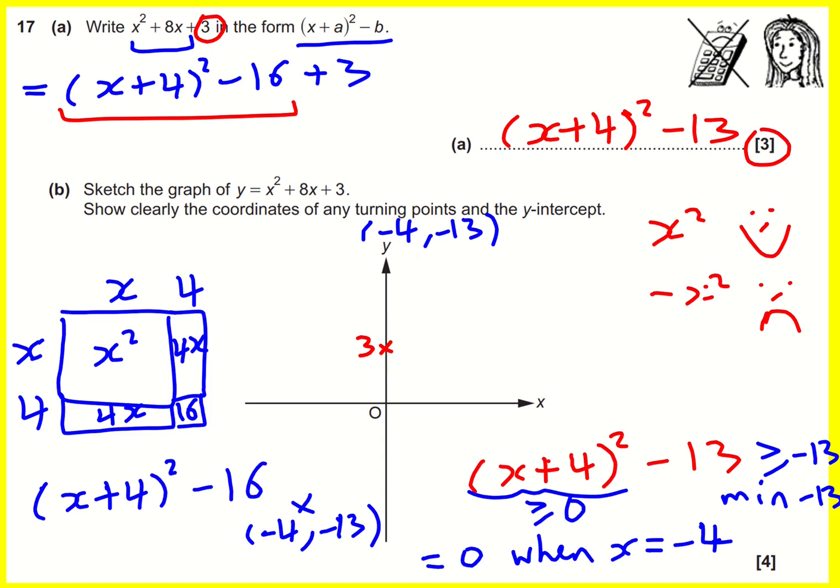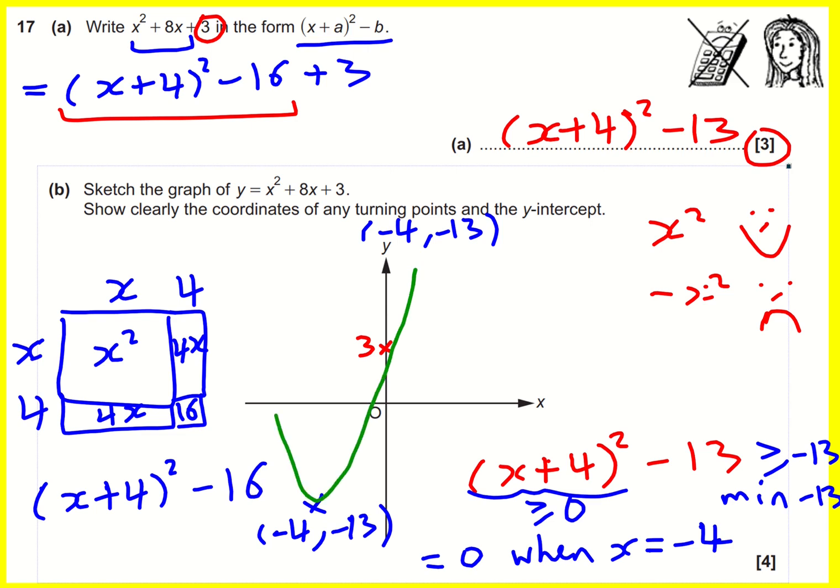Okay, one last little try because I think I should probably move it along a little bit to make it all fit in. Okay, here we go. Right, we've got to try and make it symmetrical as well, but we probably won't lose marks for that. So it's going to come down, and it's going to go back up. Okay, that's not bad. I'll take that.